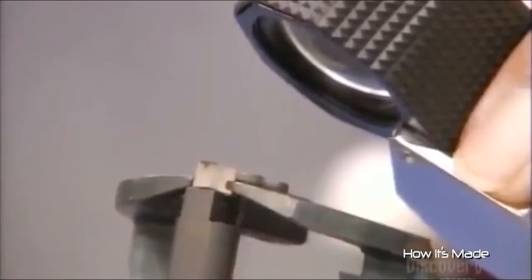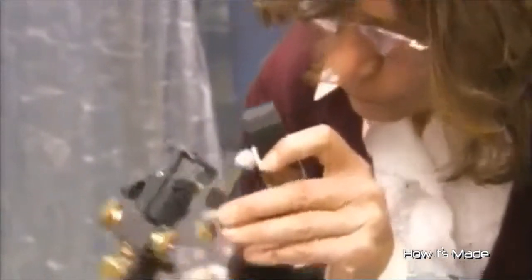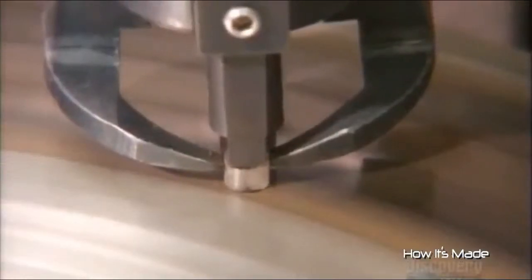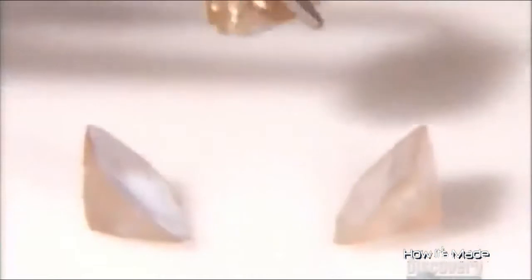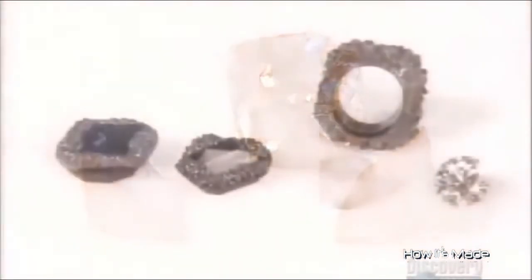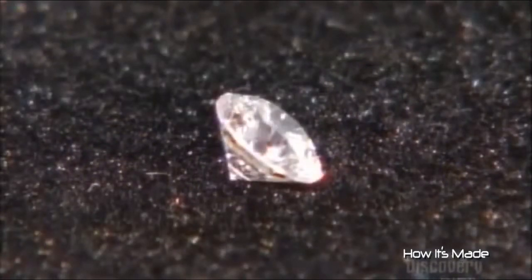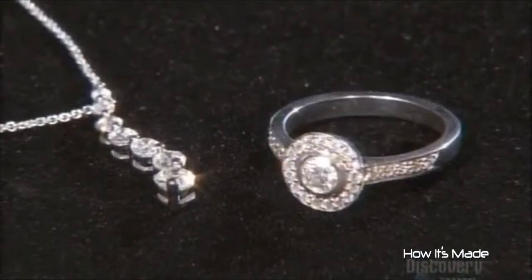A technician checks the quality of the lab-grown diamond with a jeweler's magnifying glass, then lowers it into another polishing wheel — similar to the one used to clean it when it was just a sliver. This wheel contours the grown stone to give it that classic diamond shape, bringing out all of its glittering facets. It has taken just a couple of weeks to grow this diamond — a process that puts geology on fast forward, since it takes tens of millions of years for natural forces to push real diamonds to the Earth's surface.